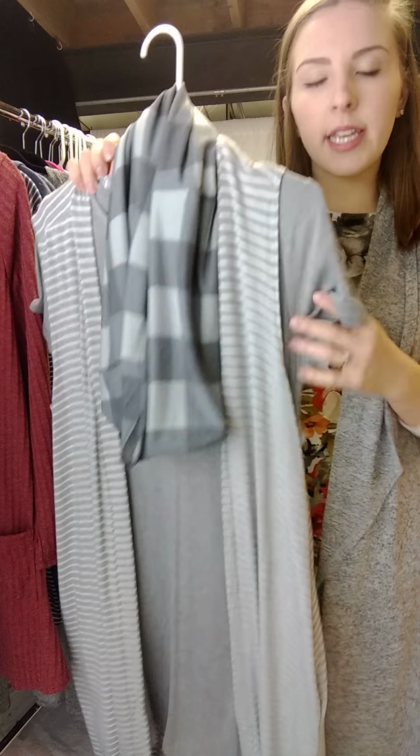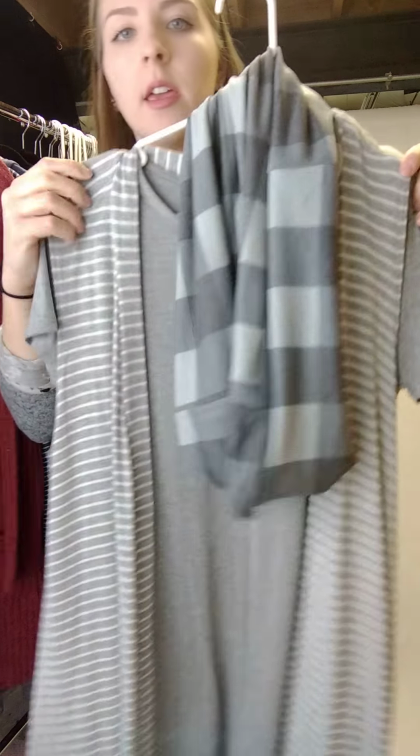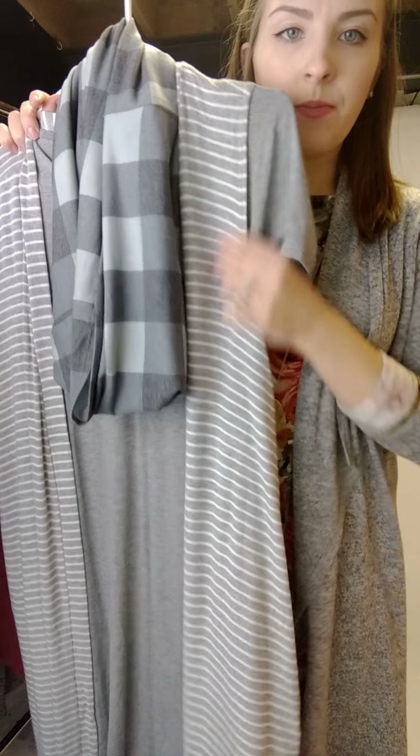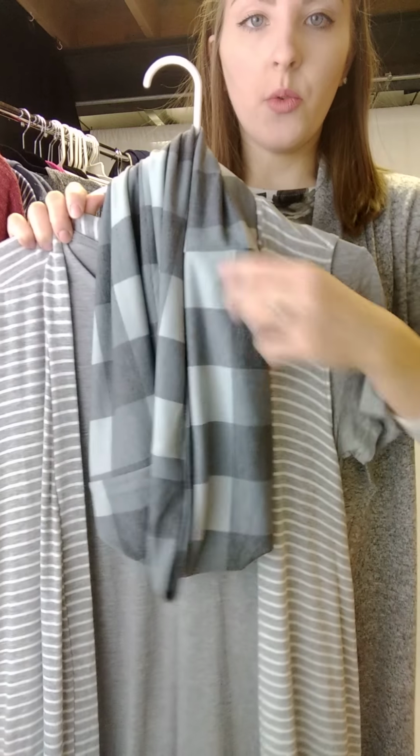And like I said, the reason that this all works together is because it's in the same color family. They're using gray tones, so everything is kind of cohesive, and the eye kind of naturally flows all the way down. It's not darting all across the pattern. And we have our narrow stripe with the large plaid. So we're using different scales as well as the same color here.